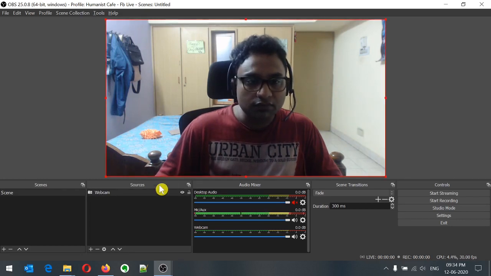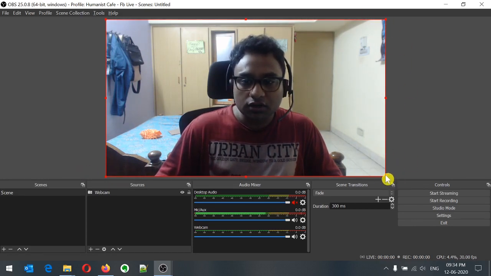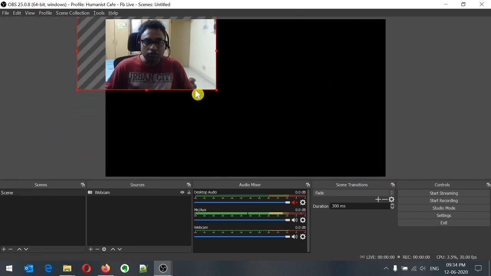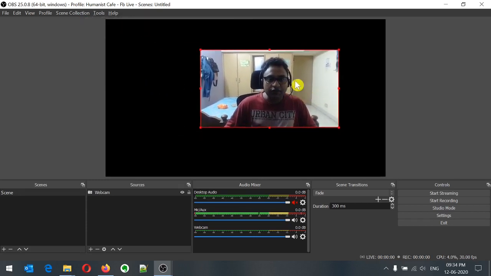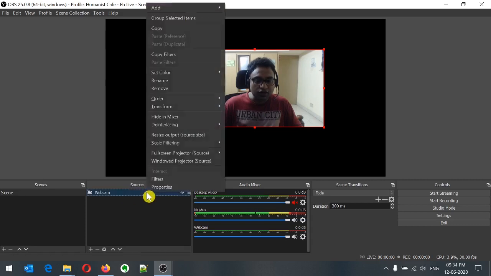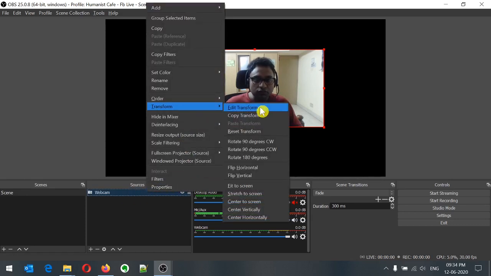Now you click on the source, and this red border comes up. This red border is the border of your source. You can just go to a corner and drag it over here. So I just dragged it, and in this way, you can resize it. See, I have resized, and I can move my image around the canvas. But I don't want to do this. I just want to crop these things. I don't want this entire frame to go into my video. So I'm just going to reset this, and one simple way to do that is right click on webcam on your source, go to transform, and you can just click fit to screen.